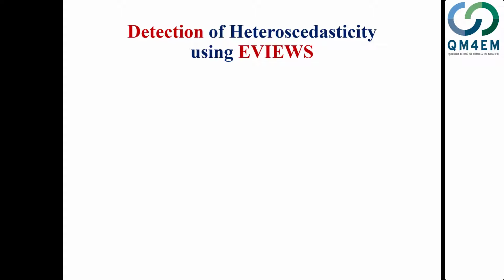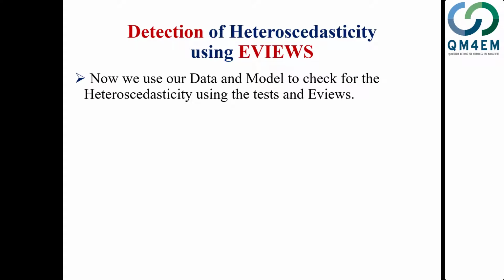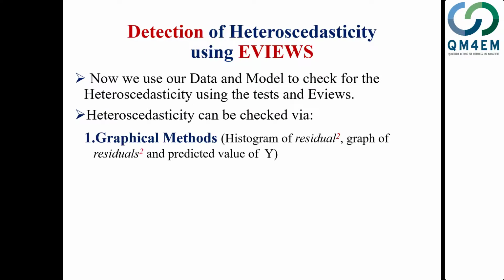Finally, we also discussed previously how we can detect heteroscedasticity, and we saw how we can do that in EViews. So I will quickly tell you that in general we have a number of tests in EViews that can be used to detect the problem of heteroscedasticity in your data. If you recall our previous discussion on multicollinearity, multicollinearity does not have a proper test. However, for heteroscedasticity, there are a number of statistical tests that can be used, and through that we can identify if there is a problem of heteroscedasticity.